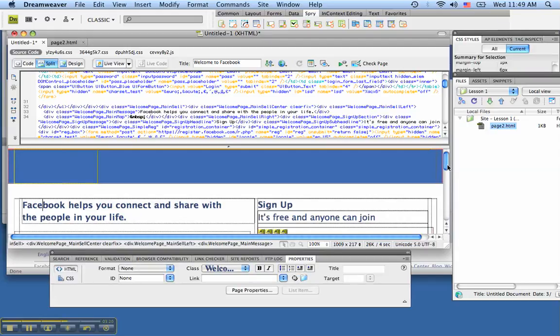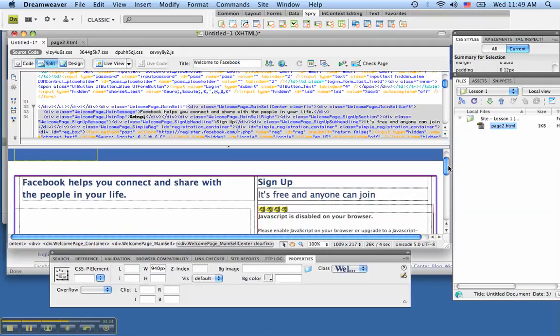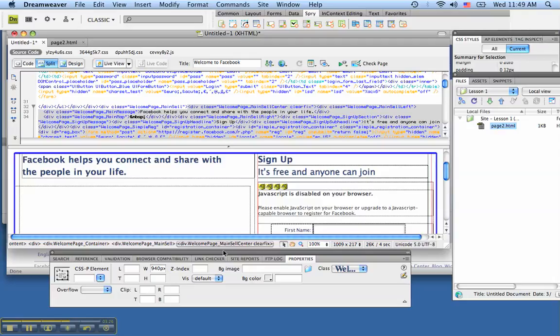Okay, so let's look at these little divisions. These lines that you see here in blue are called divisions, and every division is represented by the div tag, and then everything that is after is what is called a class, and I'll go over that in the styling session.